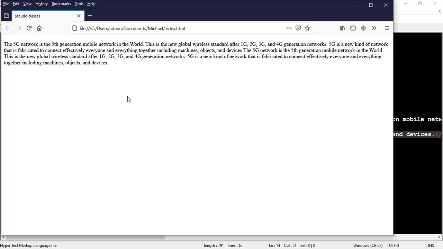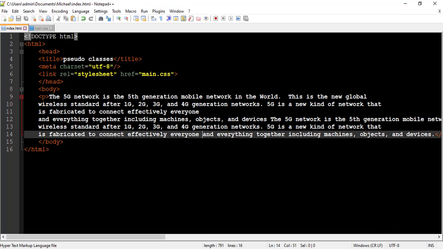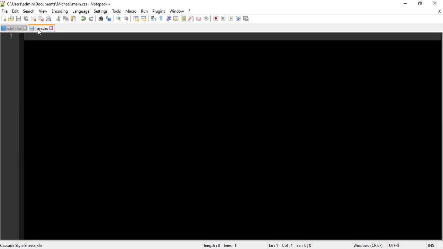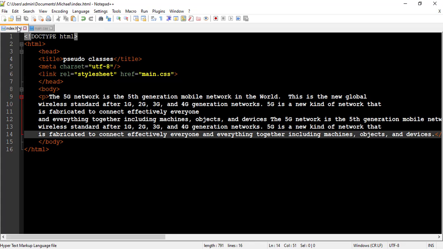and refresh this. Okay, like I said, there are several pseudo classes, but in this class we are going to be talking about two: the first letter and the first line. So to do that, let's move over to our styles CSS. So I just want to style the first letter, this one right here.